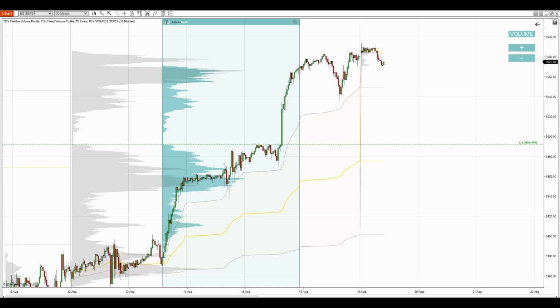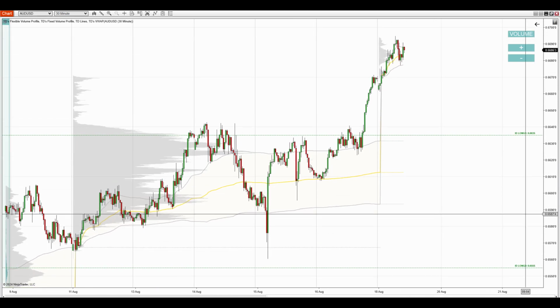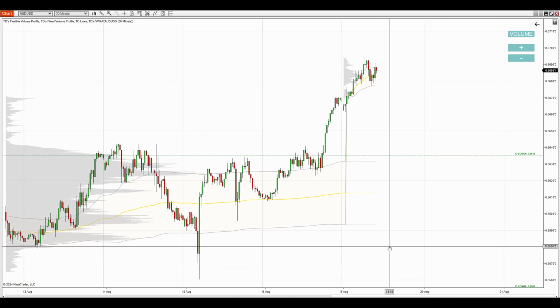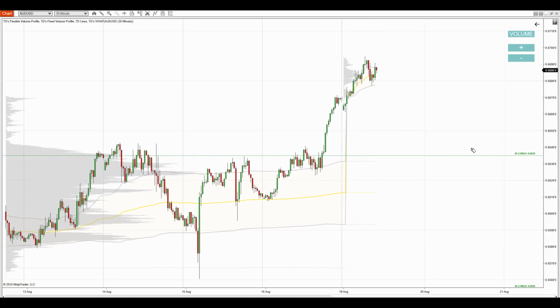Let me now go to the next trading idea, which will be on the Australian dollar, US dollar. So this is a 30-minute chart of the Australian dollar, US dollar. The level here, that's actually a level which I published yesterday in the members area. It is at 0.6635, and it is based on a volume profile setup, which is called trend setup.